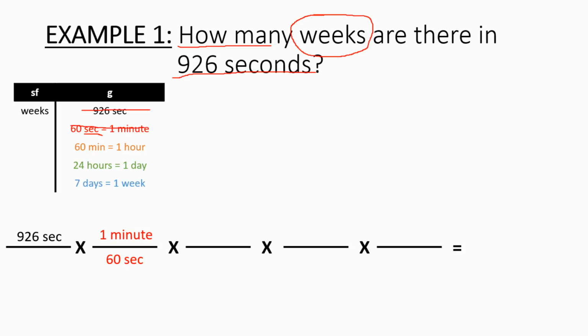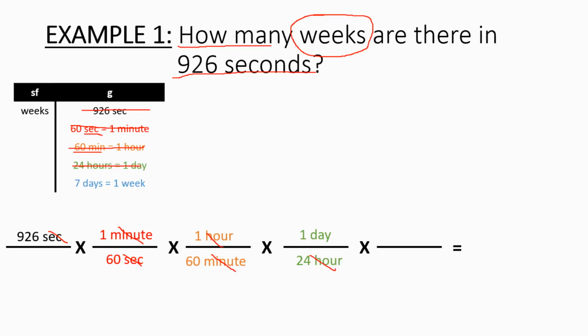Okay, that one's gone. Now I need to get rid of minutes. The only thing I see with minutes is 60 minutes. In order for it to cancel out, I know that that 60 minutes has to go on the bottom, and the other half, the 1 hour, has to go up top. So far I've gotten rid of seconds. They cancel out. I've gotten rid of minutes. The minutes cancel out. I'm left with hours. I still haven't made it all the way up to weeks. So I know I have to have those 24 hours at the bottom because that's the only place left I have hours. And the other half, or 1 day, has to go at the top. So now my hours are gone and I have days.